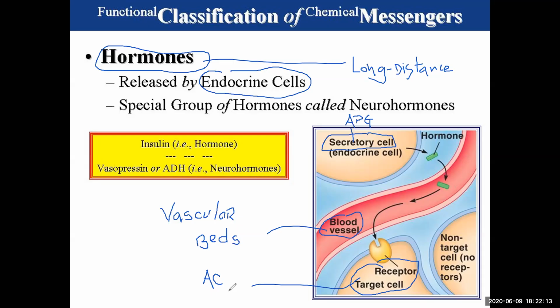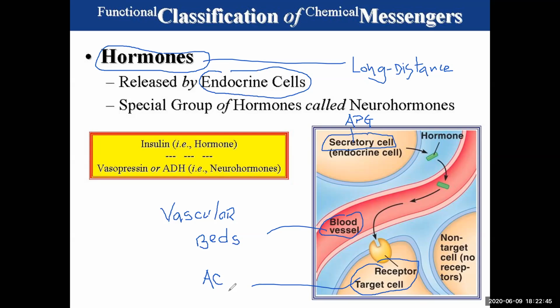One particular hormone coming from the anterior pituitary can specifically target the adrenal cortex. We're going to talk about these hormones when we talk about the endocrine system, specifically steroid hormones, inducing the adrenal cortex to release steroid hormones back into the bloodstream. So hormones are specific cases where chemical messengers have to travel a long distance before they get to the target.